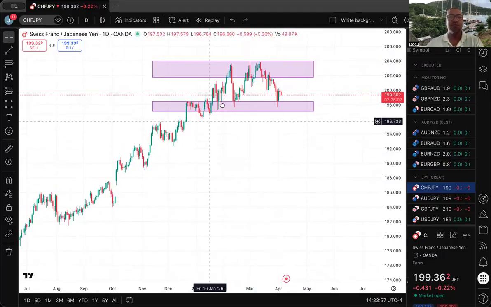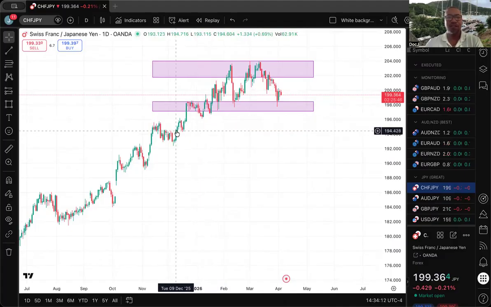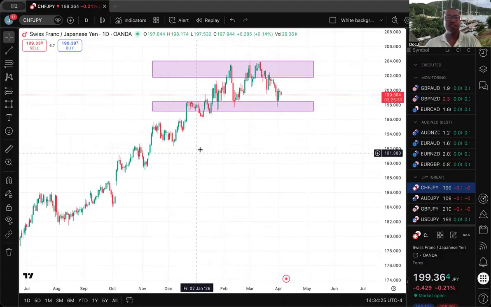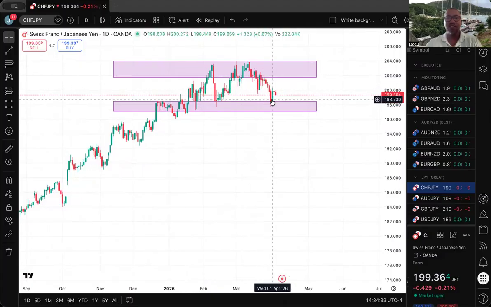Now, just to recap, we can tell whether price action is bullish or bearish based on whether we see higher highs or lower lows. If price is bullish in nature, you will see a higher high, then a higher low, then a higher high, and a higher low. And for bearish, you would see a lower high and a lower low, a lower high, and a lower low.